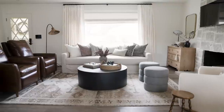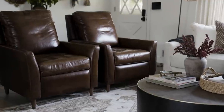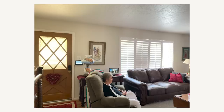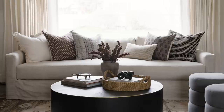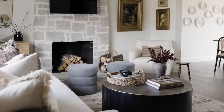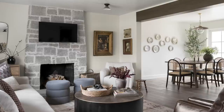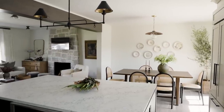The furniture layout in the living room was under a lot of consideration because we needed to fit not one but two recliners for Jim and Helen. When I first walked into the home, it was very crammed — I was shuffling to the side to get through everything. We just needed to anchor the room with a few large pieces: a generous sofa under the windows and the two recliners around a coffee table to create some flow. I decided against separating the kitchen and dining room from the living room because that open feeling was so important to Jim and Helen.